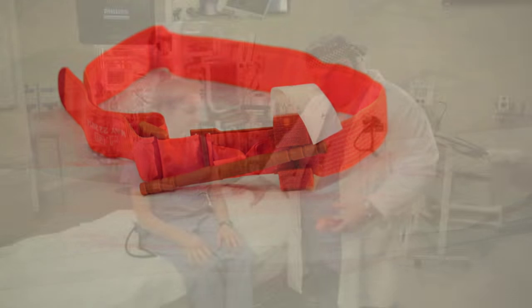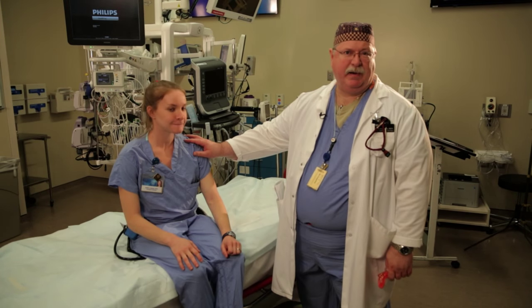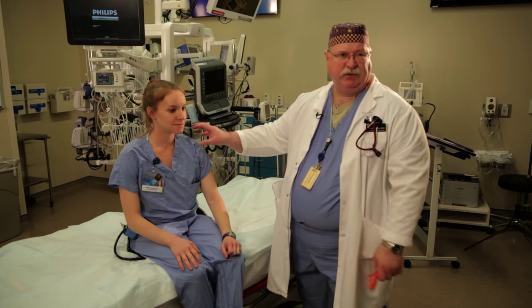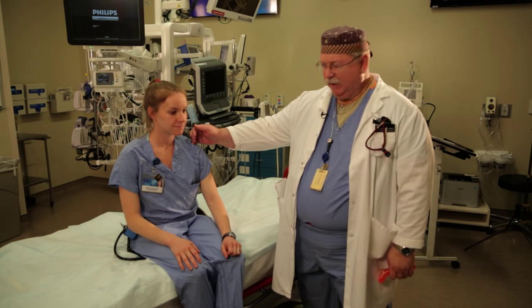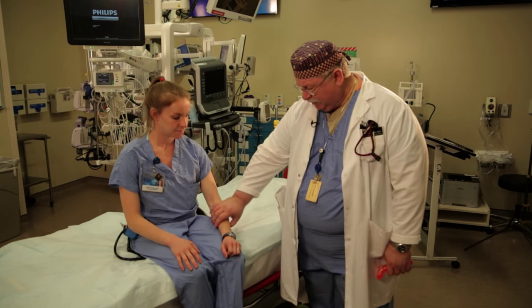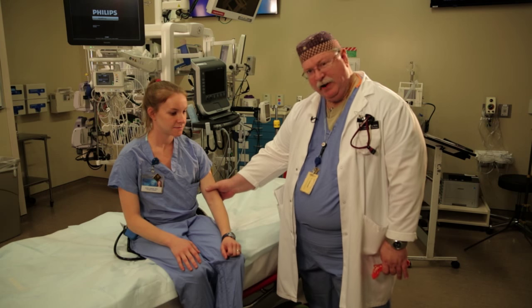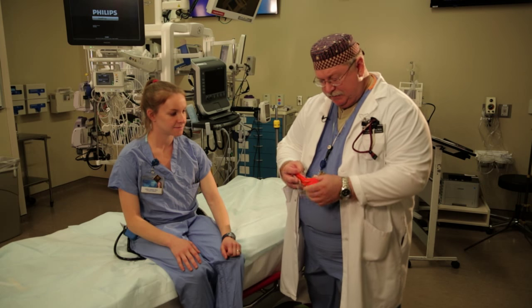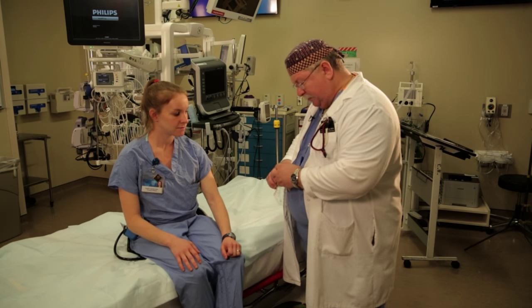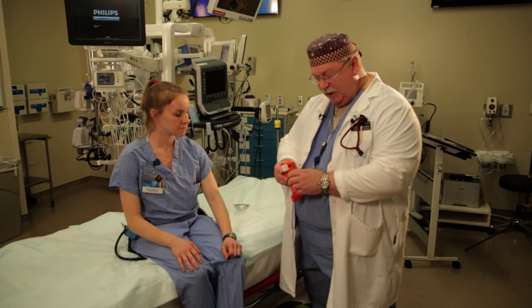What you have to have is a wound that would be amenable to the placement of a tourniquet. If the wound is too high up on the body, then there's no way to get the tourniquet between where the wound is and the heart. So if the wound is here in the forearm, you can put a tourniquet on above that level or even higher up if you want to. These tourniquets are manufactured specifically for hemorrhage control purposes, have been tested, and they are endorsed by the Committee on Tactical Combat Casualty Care.